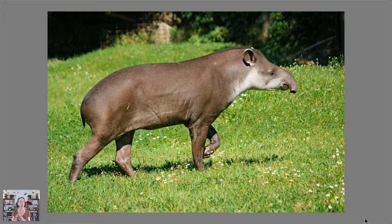Also because we can kind of make a picture for ourselves of their habitat, because many of you have been with me many of these sessions, and you know I've done a lot of things from the tropics, and especially a lot of things from the New World tropics since I've traveled there so much. So imagine all those other species that are sharing this habitat with the tapirs that we have sketched together.